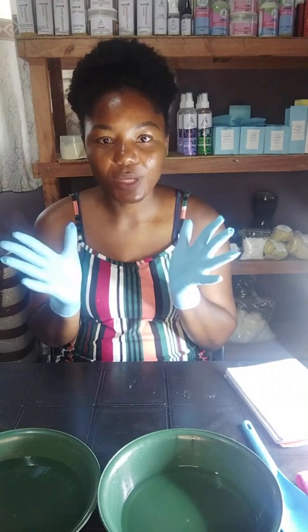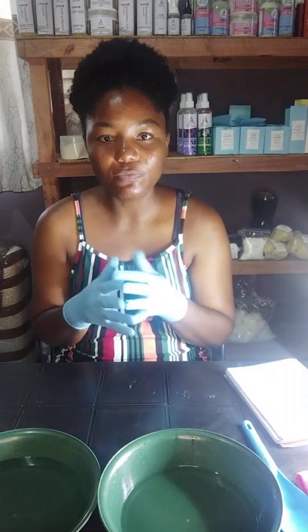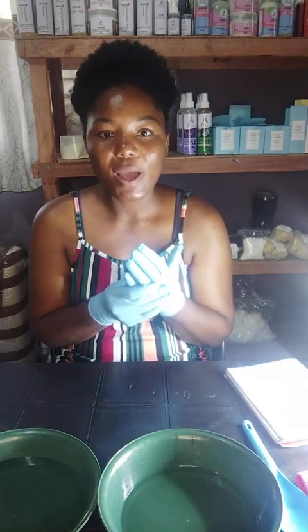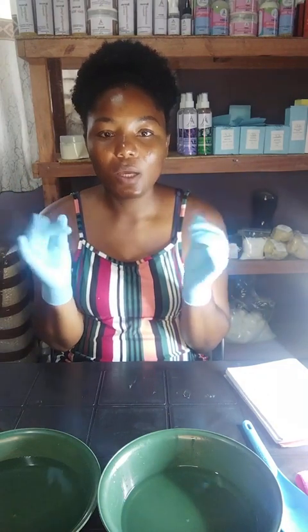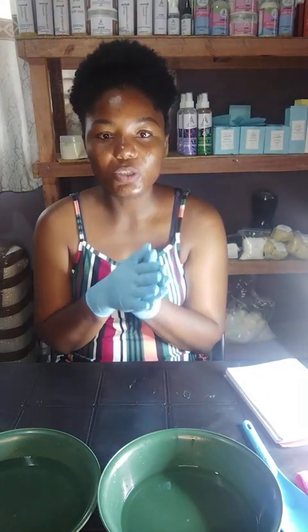Today we'll be making a bleach, a thin bleach, not a thick one. So we are making the liquid form of bleach. Before we go ahead to introduce our ingredients, there are some precautions we need to take. As you can see, I'm wearing gloves. There are some precautions we need to take.